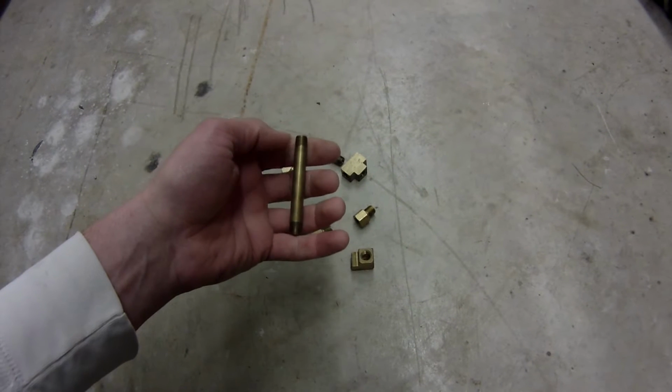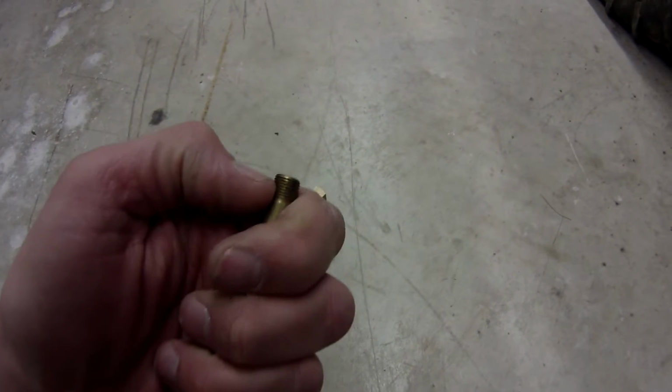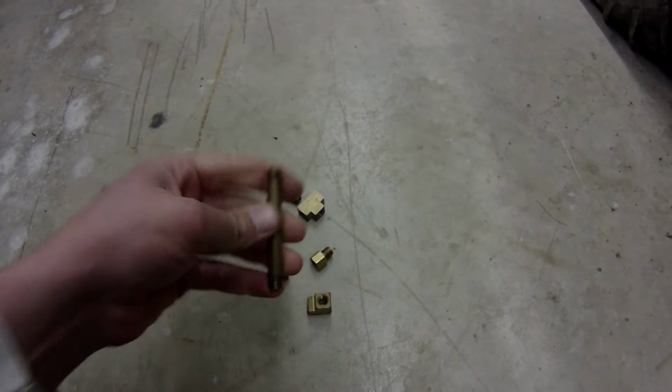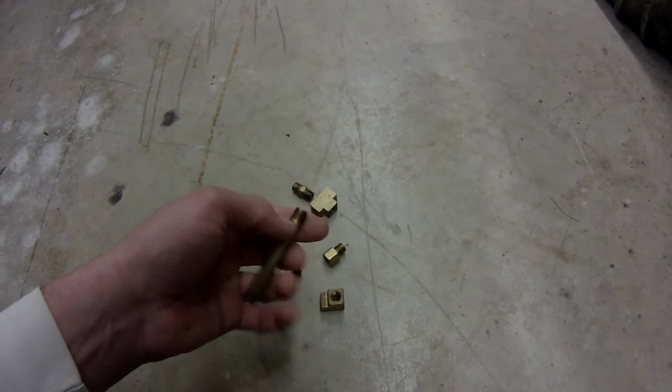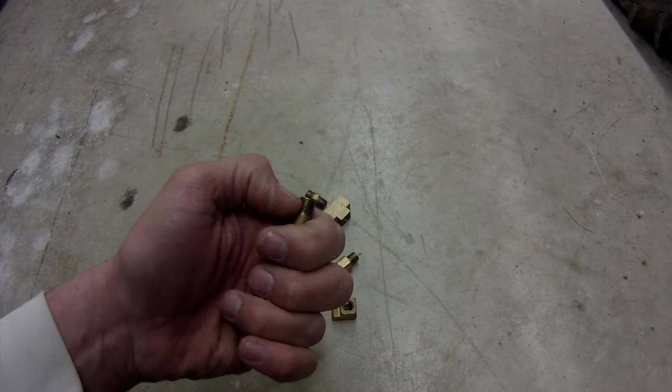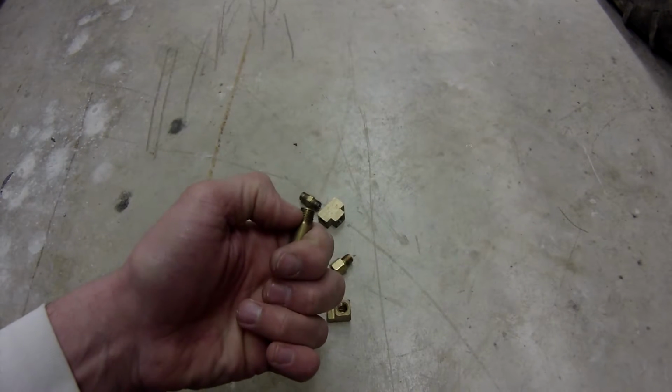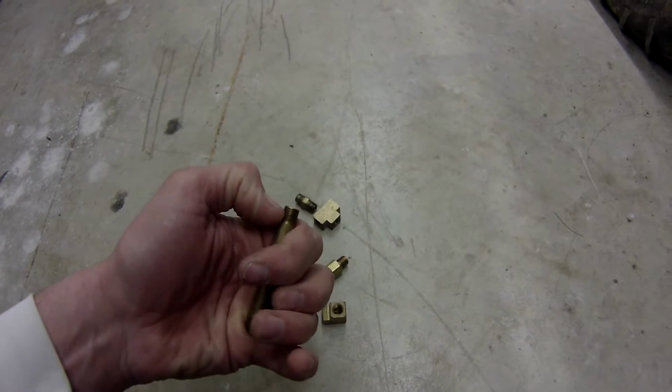If you do thread tape this, you have to leave a gap of a little bit. You can't go all the way down on these because you need a good ground on the block. So when I put that thread tape, I'm going to leave a few threads without tape, from about my thumbnail up this way. That way I make sure I got a good ground for all of this.